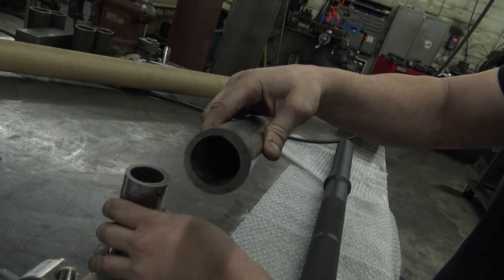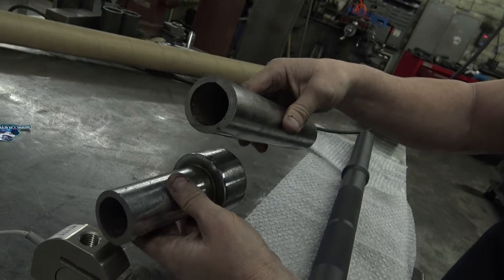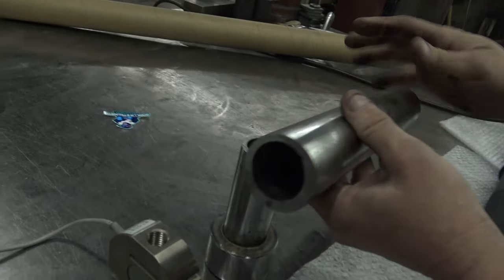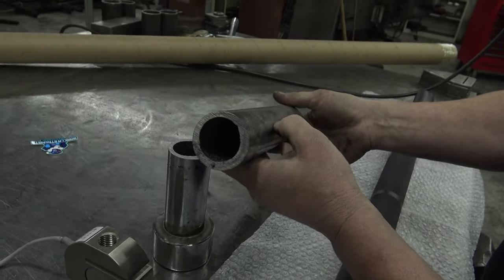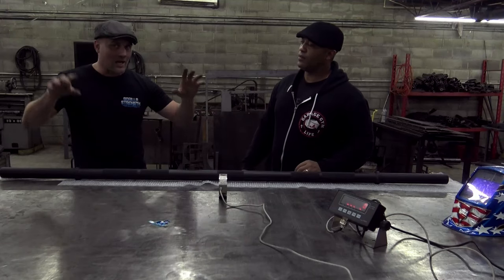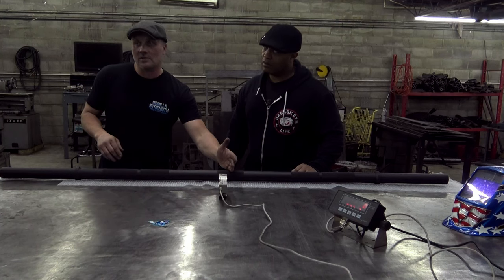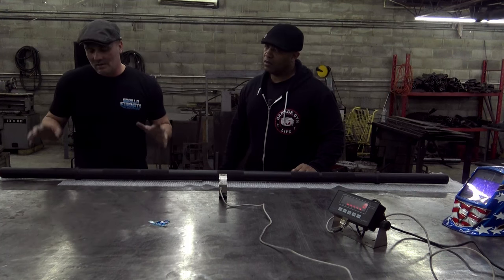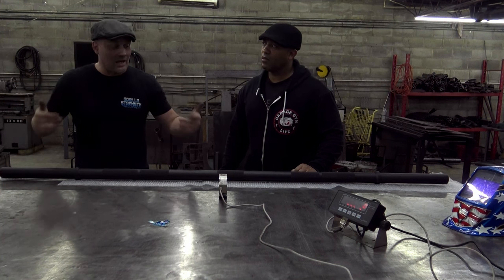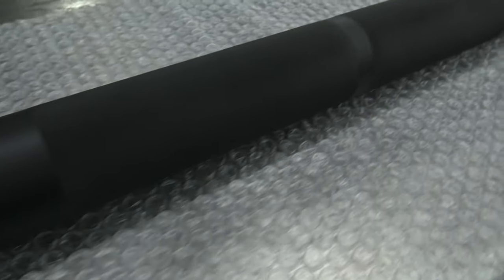These are made in a casting, and depending on how good that casting is, it tells you what the sleeves are going to weigh. And usually you don't have two castings that are exactly the same. The mold that these castings are made in determines the weight, and with cheaper bars especially, very rarely are you going to have the same weight. Oh, wow. So they actually will weigh a little bit different. By tuning the bar so the center is the balancing point, it gives you a little more assurance that whenever you're missing the lift or getting the lift, it's because you're doing it on a balanced bar. Nice. As far as we know, this is the only 45-pound knurled 2-inch axle bar in existence.